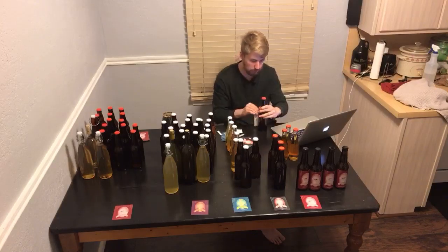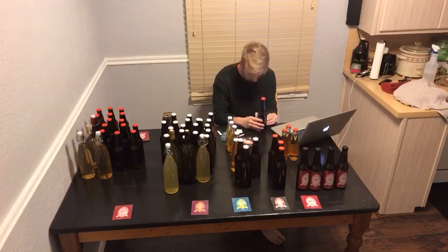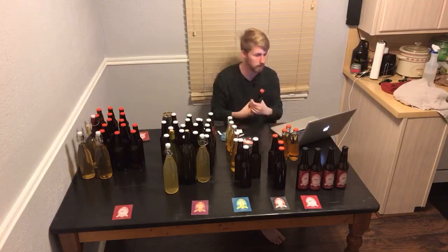Oh, this label's not wanting to work. Maybe. There we go. Maybe it's just those peppermint labels, but they did not want to work at all.